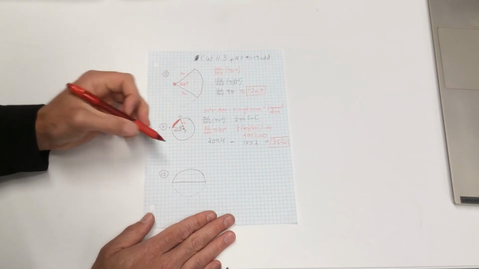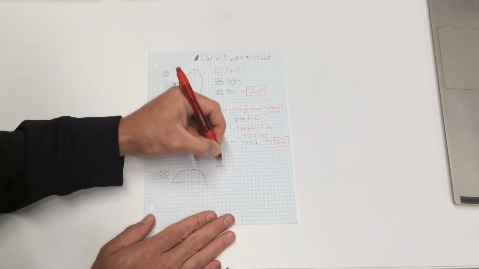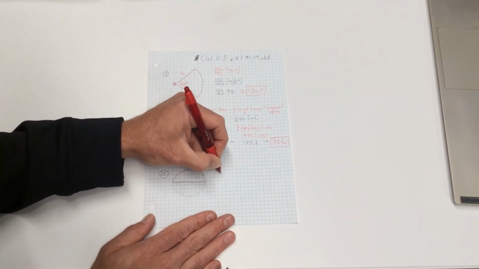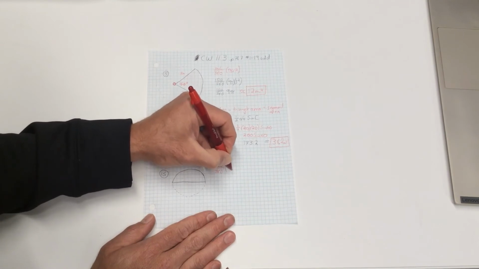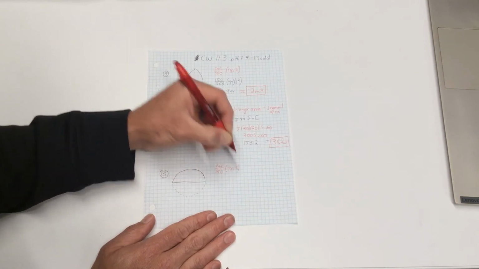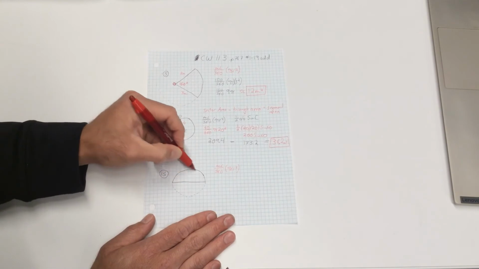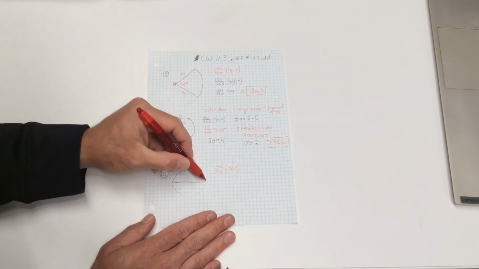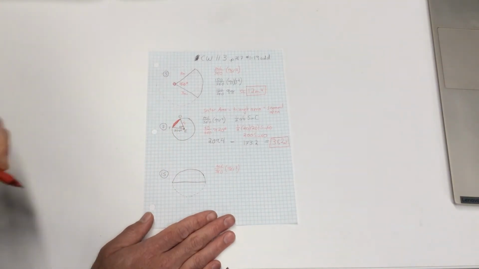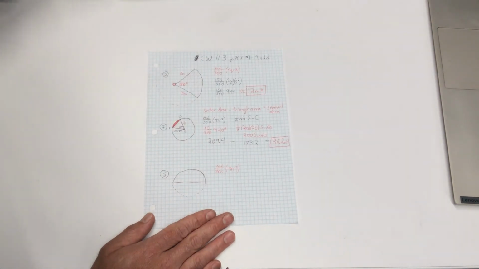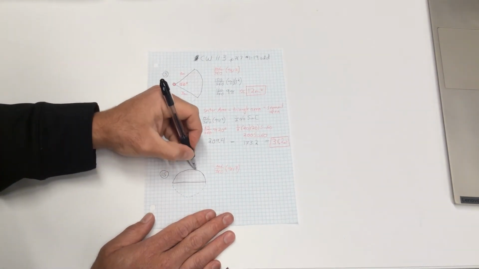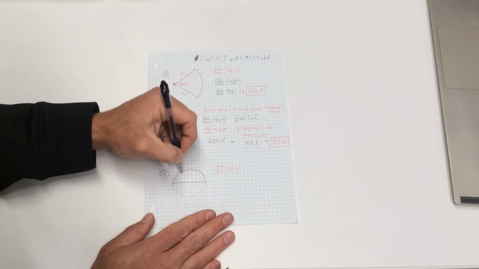It's sector area. So that means we have a partial degrees over 360 times the overall area of this circle, as if the lunette went in a full circle instead of just being half. And so that's really key to start filling this in. We can see that it's half of the window, or it's half of a circle.